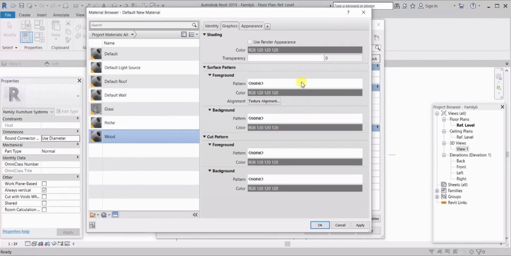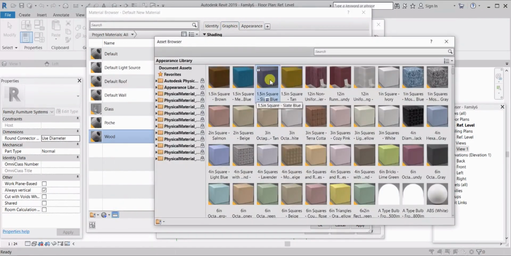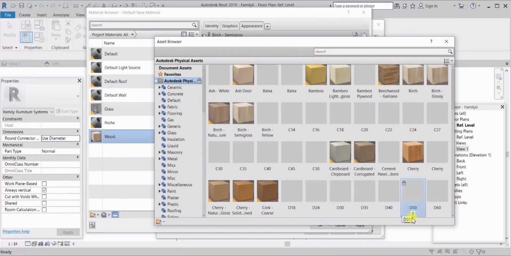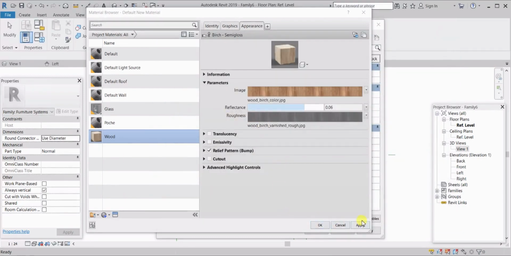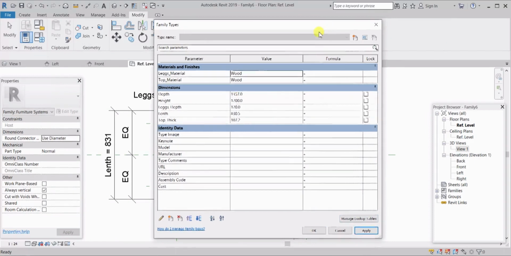I will assign some wood on this, and just look for wood here. For example, this one I am going to assign on this, in colors and finish. And then we can copy, Control C and Control V, paste here. Now the material is changed.